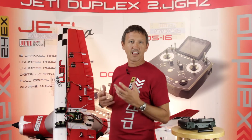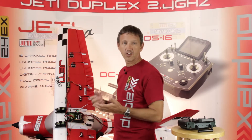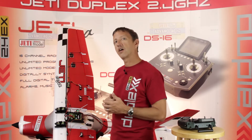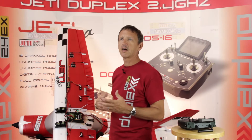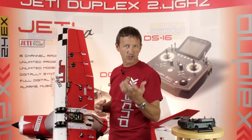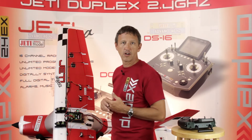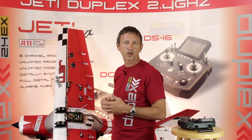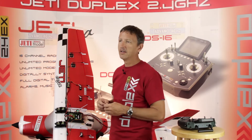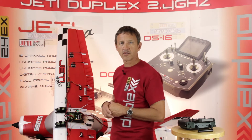Now this is our second example of a bus system. We've changed aircraft and brought in the Jetty system — the Central Box 400. This is a lot more flexible system than the EmcoTech system I just showed you. It gives you the ability to run a larger or more complex aircraft than what you would want to run with the EmcoTech DPSI.